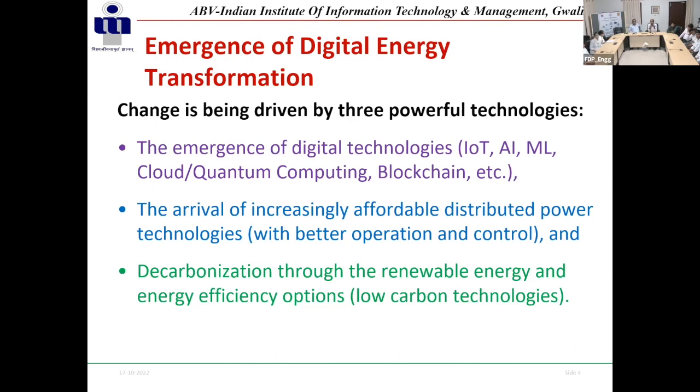So with digital technology, basically we want a digital technology which can transform the energy, green power, and many more. That is the emergence of digital technology, plus the Internet of Things, artificial intelligence, machine learning, computing, and blockchain. Many new technologies are coming for optimization, forecasting, estimation, even identification for control purposes. We are going to use this digital technology in our power system, and we have been using it from the very beginning.